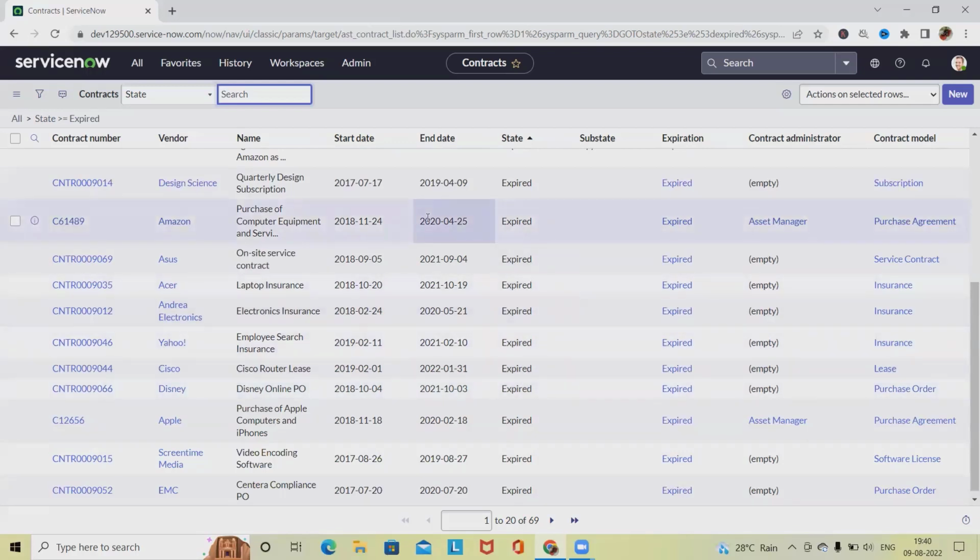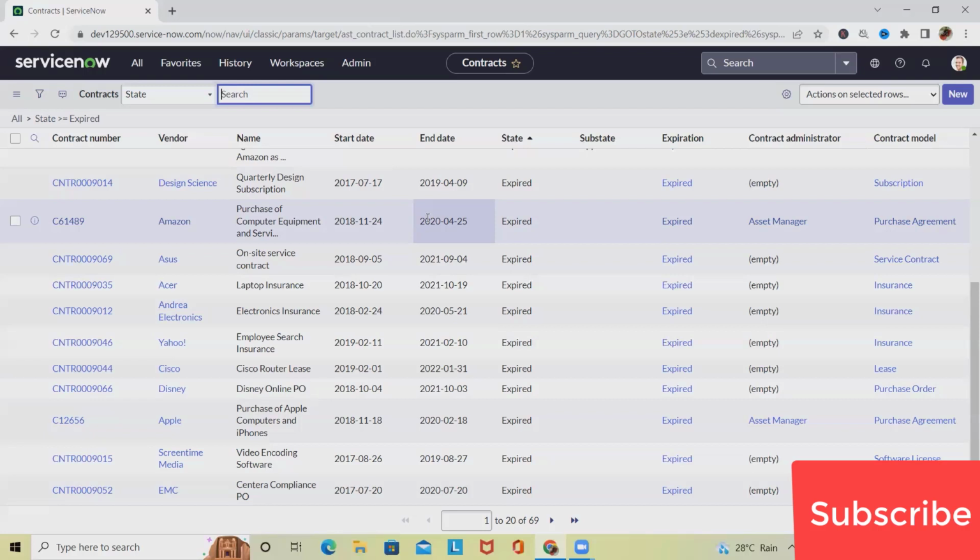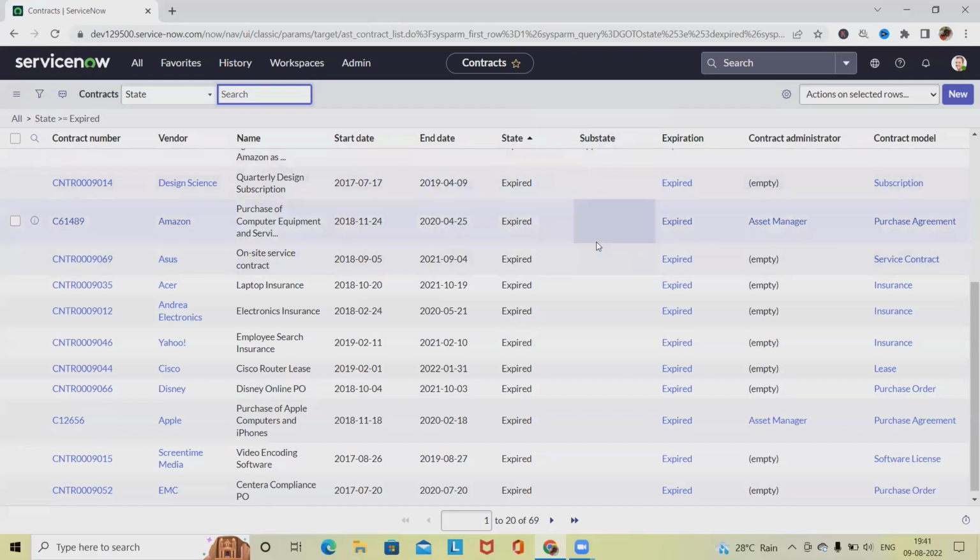We also have several other states of the contract life cycle, like canceled. It means the contract was discontinued and is no longer active. The contract substates are awaiting review, under review, approved, rejected, renewal approved, renewal rejected, renewal in process, renewed, extension approved, and extension rejected, and none is the final substate status. And when we talk about extension approved, it means the contract extension was approved by the approver.